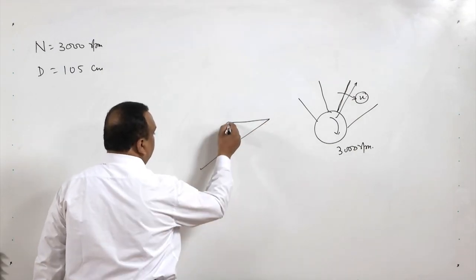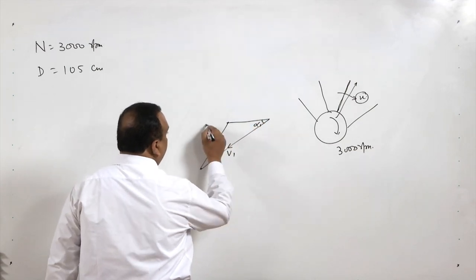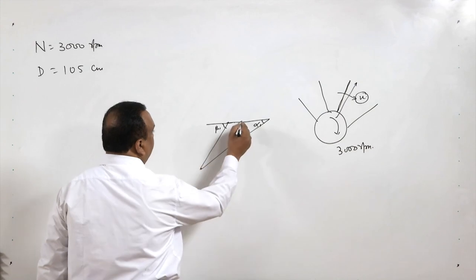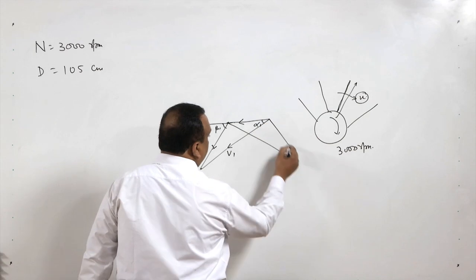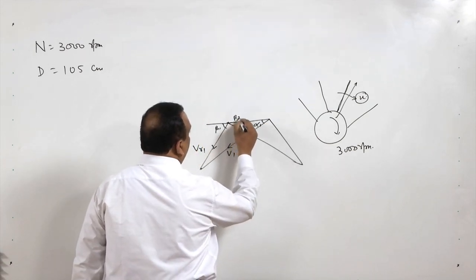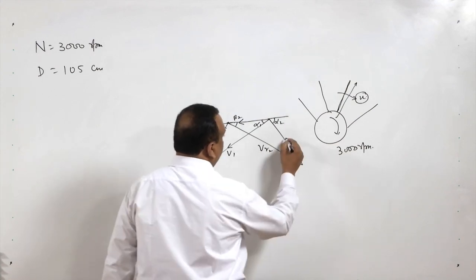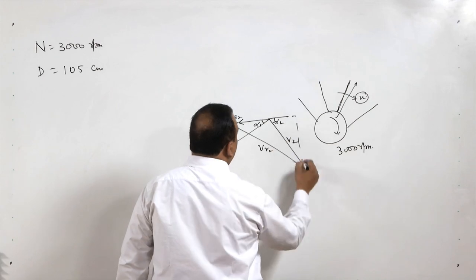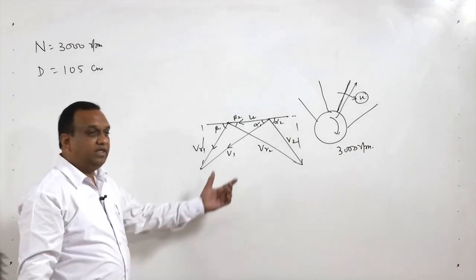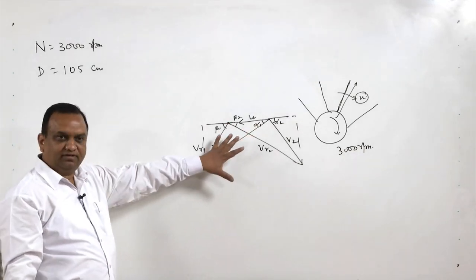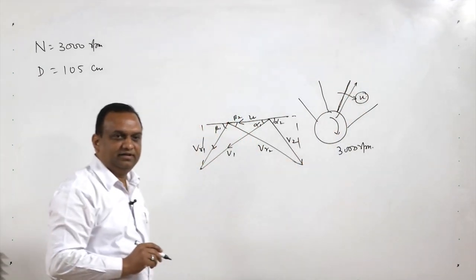for impulse turbine, this is absolute velocity v1, nozzle inlet angle, this is blade inlet angle, u, this is relative velocity at the entry. Now here, this is blade outlet angle, nozzle outlet angle, this is relative velocity at the exit, absolute velocity, that is it. So when the u changes, this is u, peripheral velocity. When there is a change in u, the diagram will change. So in fact, we are going to have different velocity diagrams for different positions, right?